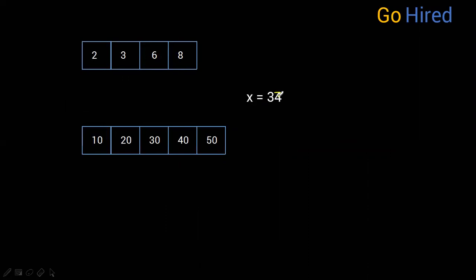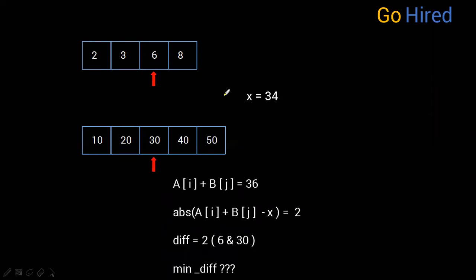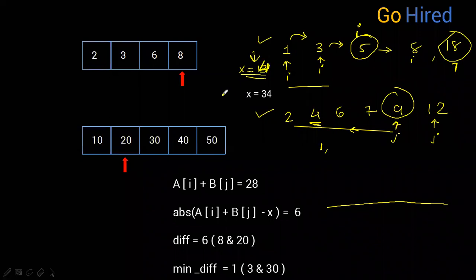Why would I say that? Let's say the same example with x equal to 33. The same example will work. Even if we take a different example, this approach will work because, if x is equal to 14, this approach was working. Why? Because we are not checking all the pairs. What we are checking is possible pairs, that means one element smaller, one element larger, which can possibly be nearest to x or can be x. In our case, can be x.